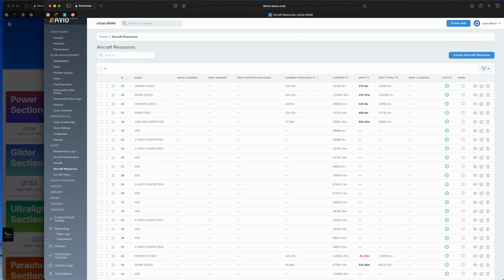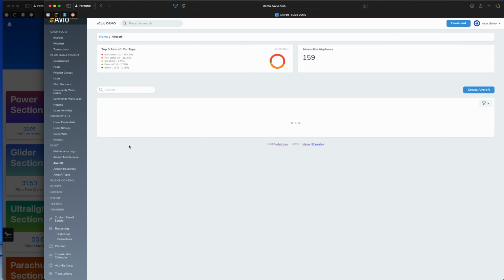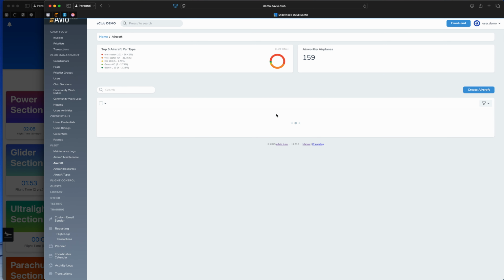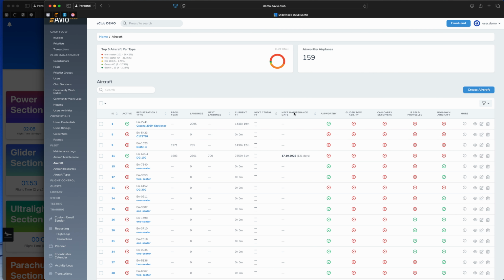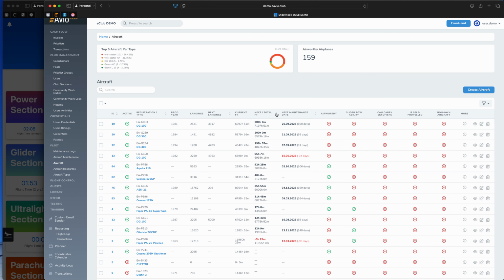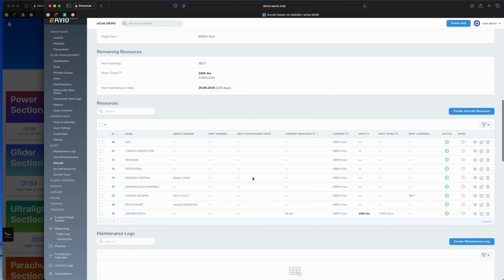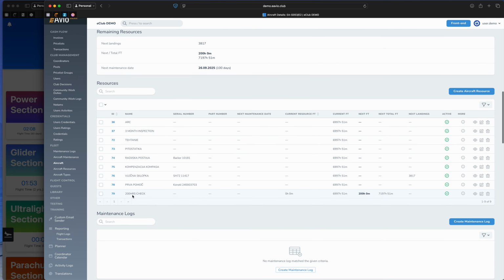Aircraft resources is usually accessed from here. Let's see, find a plane like that, and then I see all the plane's resources.